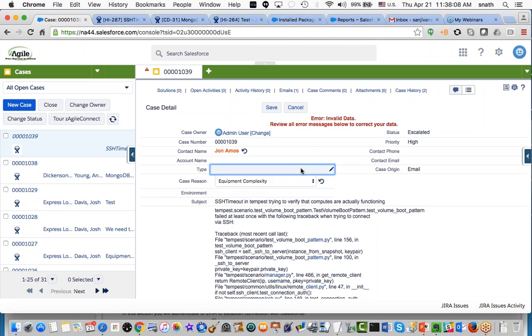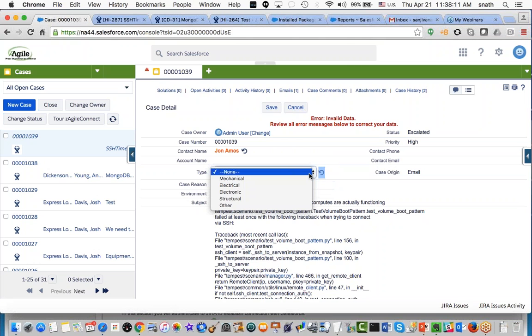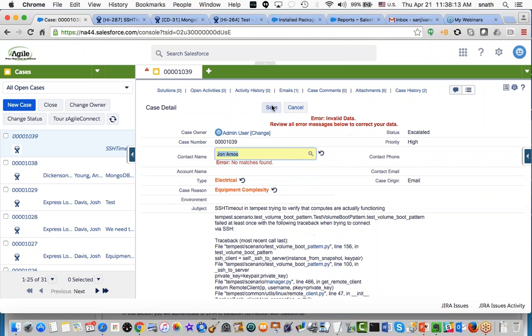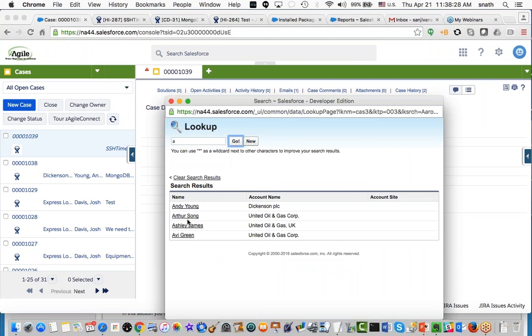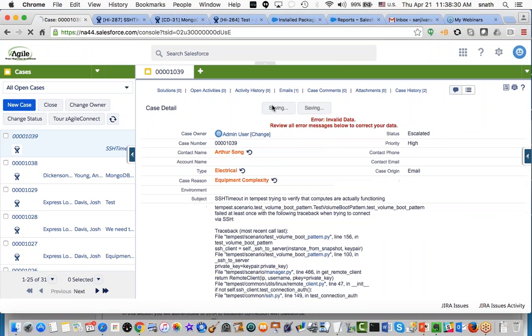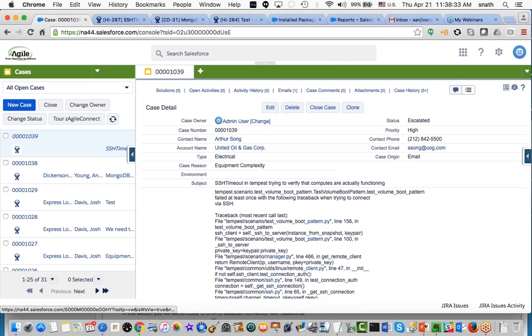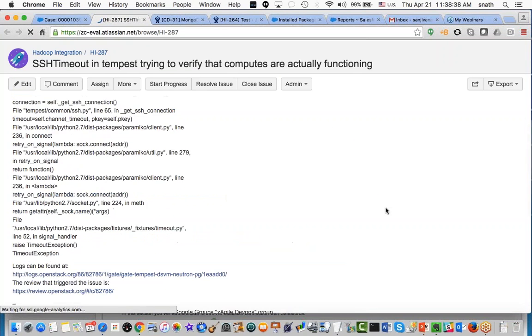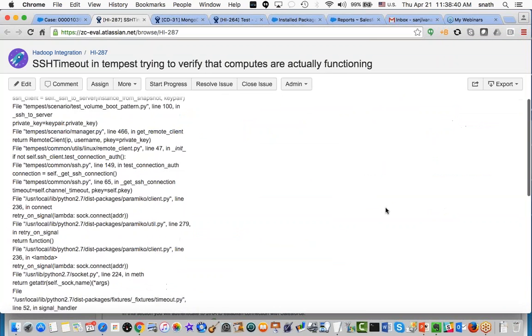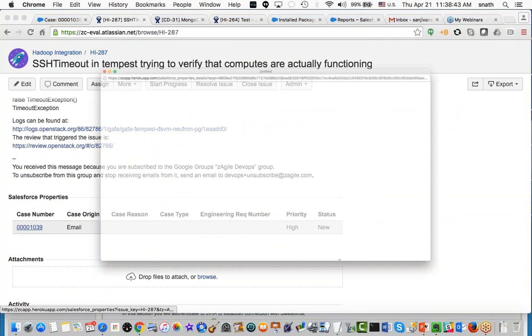let me fill out some more fields. Okay, how about we try this? So now that we've done a bunch of updates, you'll see all those updates reflected here within the context of the case.